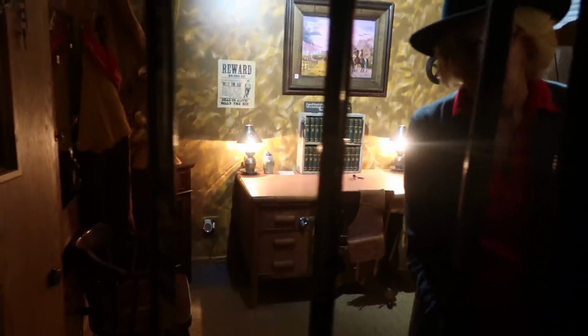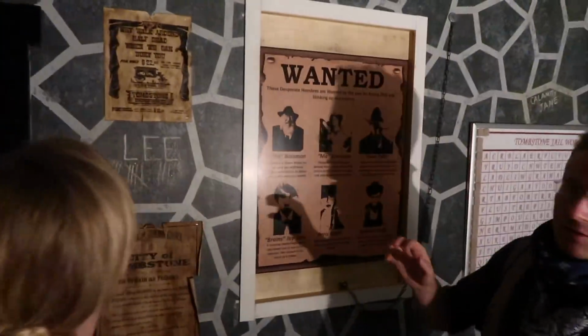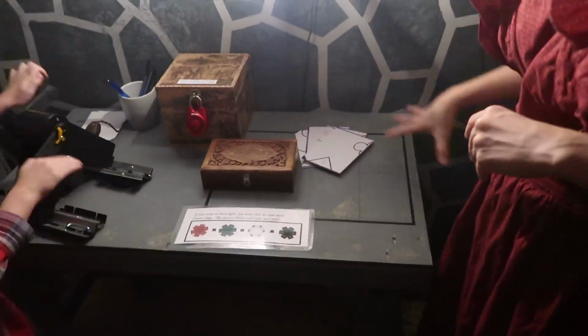So here's the sheriff's office. We just got locked in. Our only light is rotating this to create light. So we've got some wanted posters. Yep, we've got some word search here. There's all sorts of things on the walls. There's a bed over here. Just kind of taking an inventory.